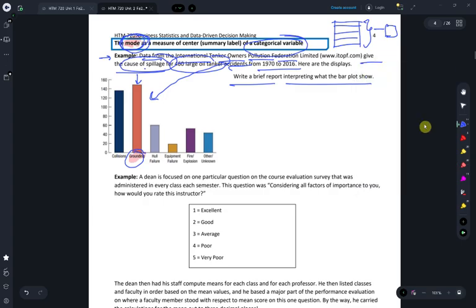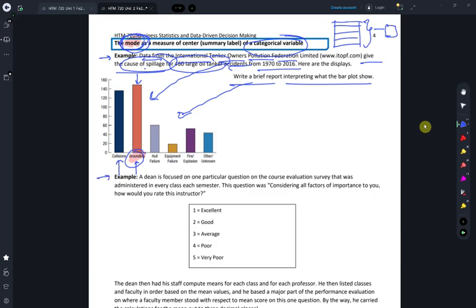And so a brief report here could indicate that the modal cause of spillage, or the most frequently occurring cause of spillage for large oil tanker accidents in the years specified, is grounding, followed by collisions. This would be a brief way to communicate the insight contained in the data.